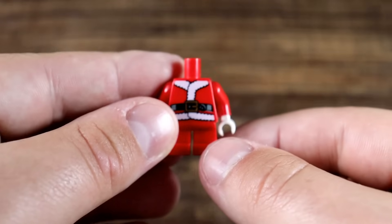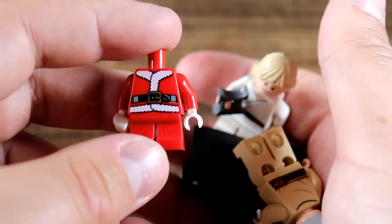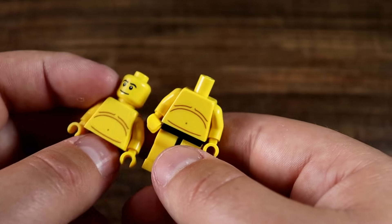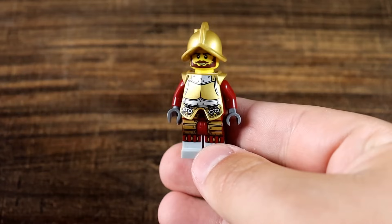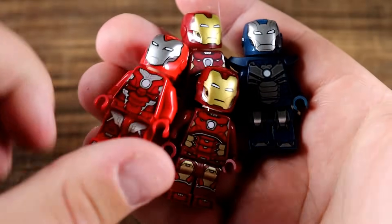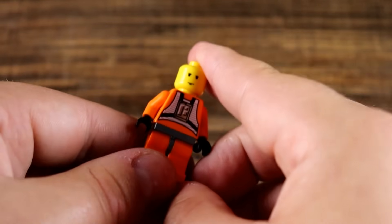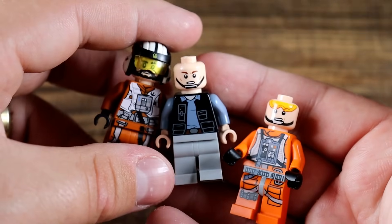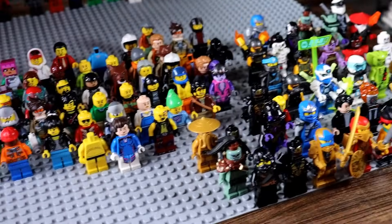Lando Calrissian, Luke, Old Ben. I think this is a Yoda Santa, but we're missing the Yoda head so it's not super worth anything without it. I got two of these fat guys — they might be from Jabba's Sail Barge. Some more miscellaneous Star Wars figures and troopers; these usually fetch at least a few bucks. A Lego Conquistador, some various Iron Men — I know some Iron Men are worth a lot of money. The 20 Years of Lego Star Wars Luke, a Black Falcon Knight, and what I think is Spider-Man Noir. Here's all the new additions lined up for Star Wars, Marvel, and the rest of the lot.